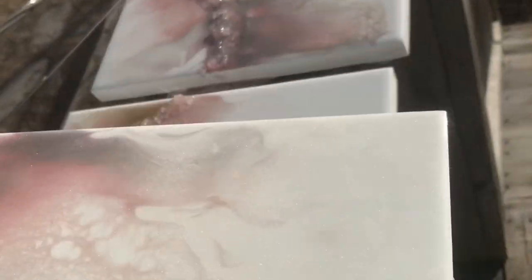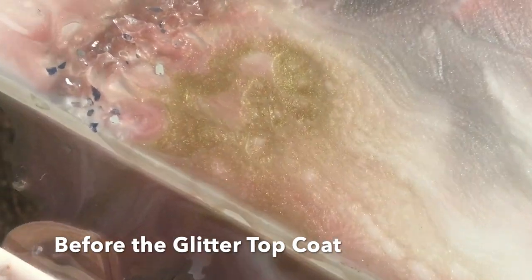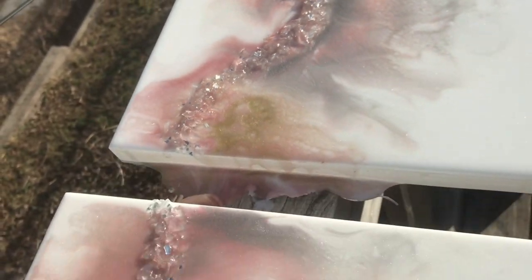So as I said, this is the first layer — I obviously have not cleaned up the sides yet. I just wanted to show you what it looked like before I did the glitter coat. You can see how I added some other glass that had some silver on the back of it, and I felt like it gave it a more reflective look to the piece. I forgot to mention the gold that I used was Pinata alcohol ink, and I did mix it with resin because I did not want it to take over the piece — I wanted it to be subtle to match the rest of the piece.